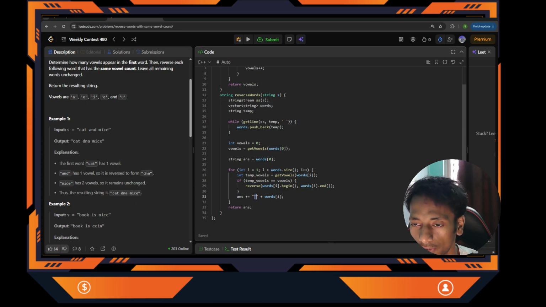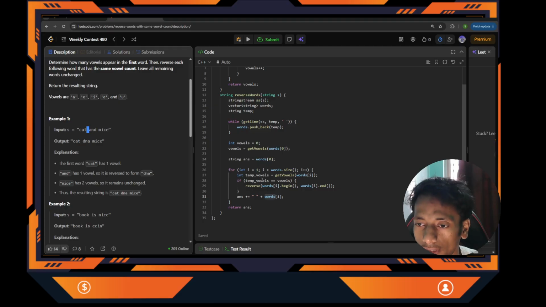You can see here that first I add the blank space, then the current word, because I've already stored cat. From the next onward, I know that this is the second word, so I have to place the blank space before that. Correct. So that's why I've just adjusted this, nothing else.